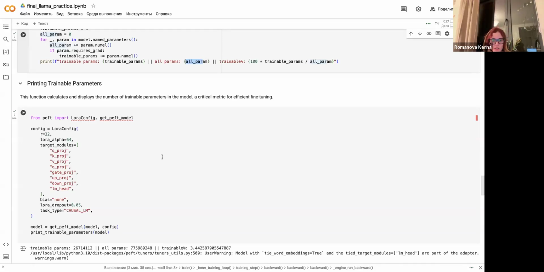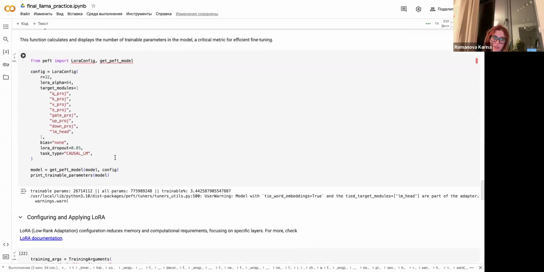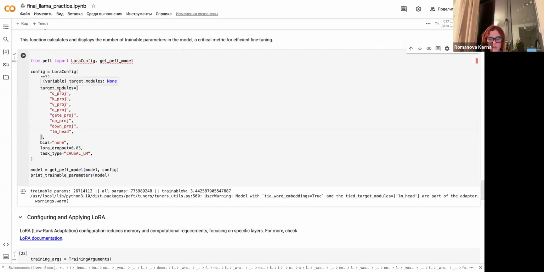By identifying a small subset of crucial parameters and modifying only those, LoRA achieves nearly the same performance as full fine-tuning, but with far less computational cost. Here we provide target layers. We focus on layers like our attention layers and the LM head, and adjusting these layers allows for substantial impact on model behavior without full fine-tuning.